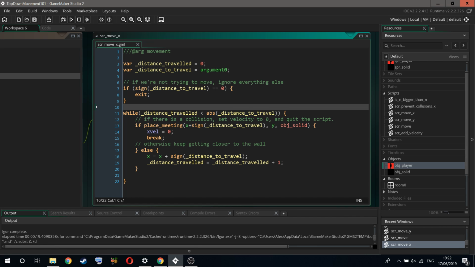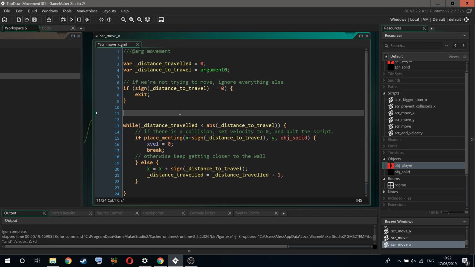Before doing this whole thing, check first if there's going to be a collision at all, because if there isn't, why use a while loop and so many place meeting calls? You can just check once, and if there's a problem, then you do this whole collision thing.